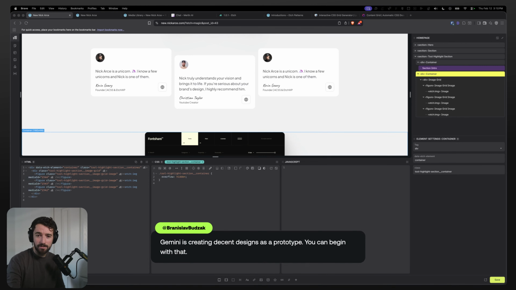Gemini is creating decent designs as a prototype. It is. I'm playing with another one, Variant AI, variant.ai. The designs are okay. They're good, but they have no context. It's a nice design, but the context isn't there. What is it supposed to do? You need to create context with the right copy and the right placement. You can get the general direction, yes, but it's still going to take some human work in there.